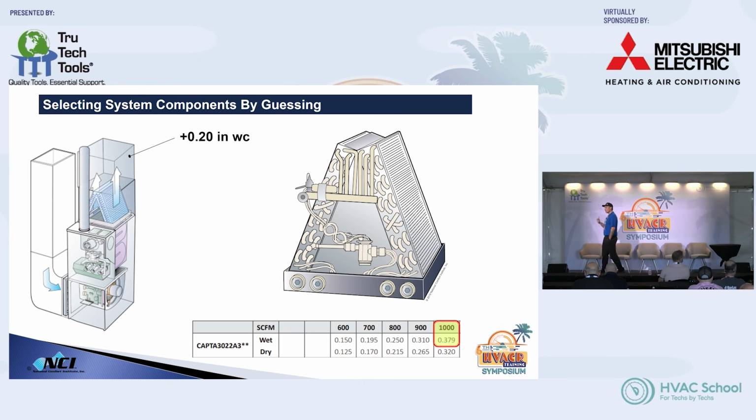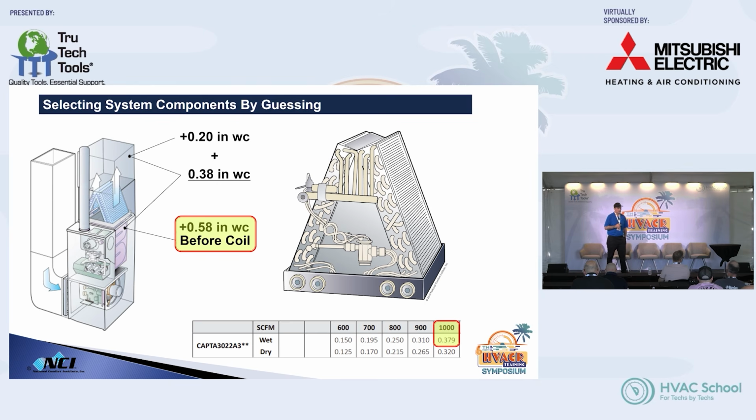This is a coil that you would call the supply house for, and you say, hey, I need a 2-ton coil, ton and a half coil. This is what they give you, something with a 0.379 pressure drop. Once again, you add those numbers together, our 0.2 duct pressure plus our coil pressure drop, 0.38, and we get our before-coil number, 0.58. So now, just by changing the coil and not selecting the proper coil, we're almost at the same static pressure that we were at selecting a good, more effective coil, right? And we're not even halfway done.